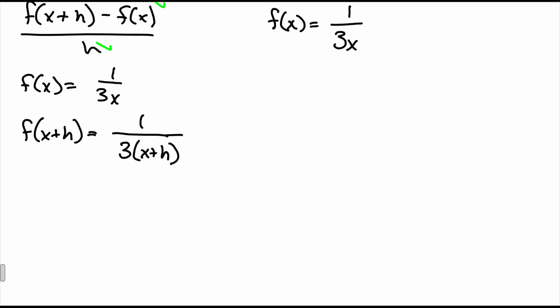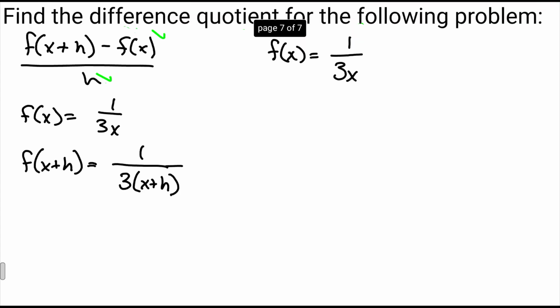Now, the easiest thing to do, and this is what I tell students all the time, when you're dealing with something like this, you don't want to multiply in. The reason being, you're going to be dealing with fractions. And with fractions, you don't want to simplify your denominators yet. You want to wait until the very end to do that. So right now, we're going to leave it as 1 over 3x for your original function and 1 over 3 times x plus h for your f of x plus h. Now, we finally have the f of x plus h part.